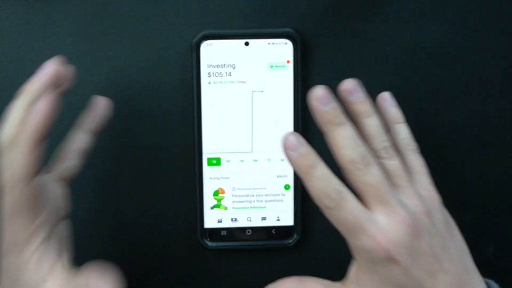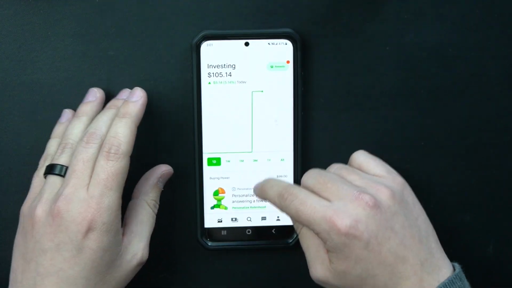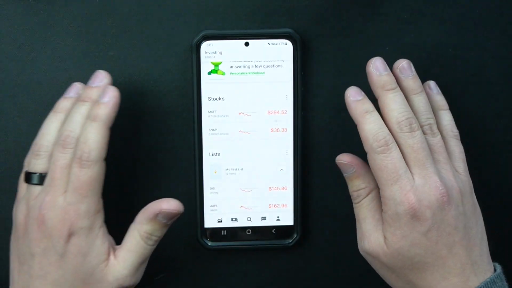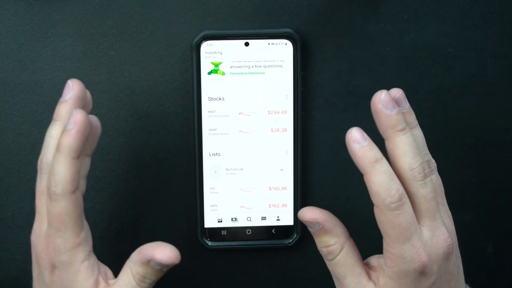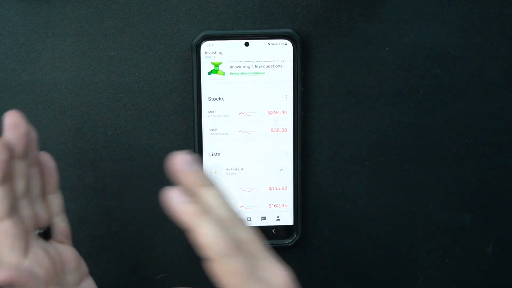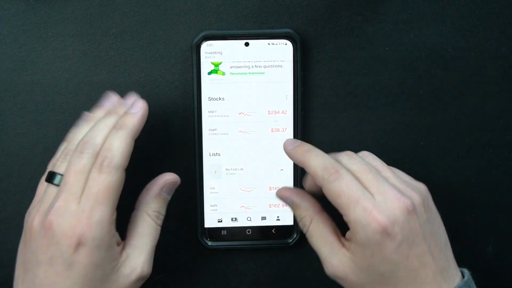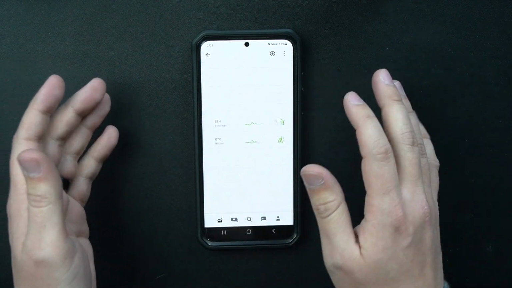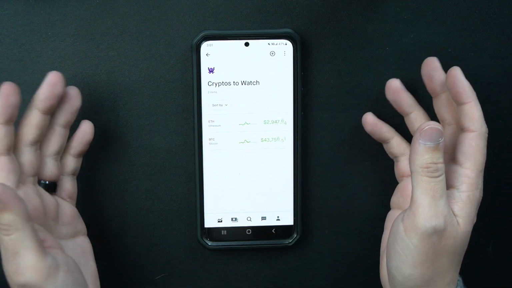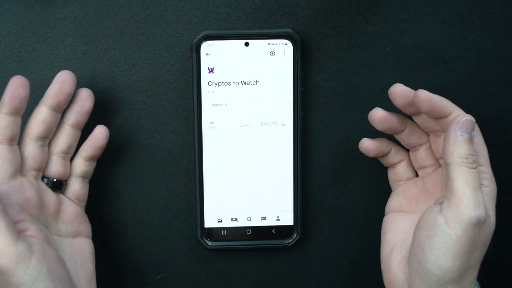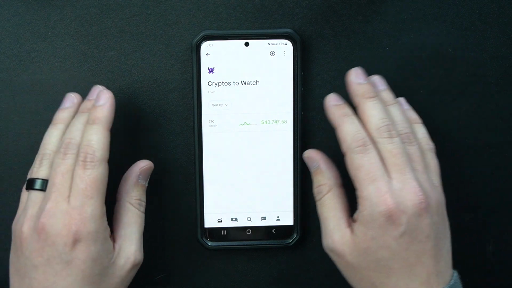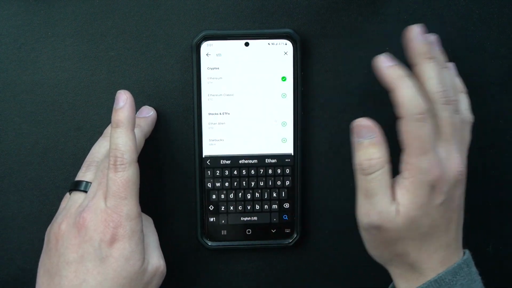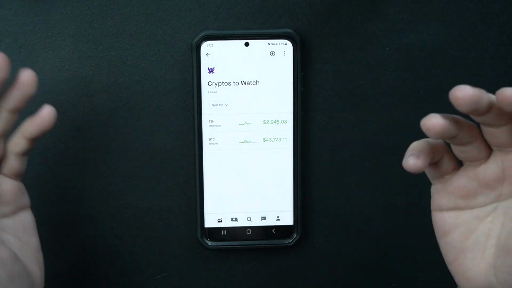That means this entire homepage I can pretty much customize, from the news I'm seeing to the stocks I'm seeing. Everything is completely customizable on Robinhood, and that is something I love about it. If I don't want to see individual stocks or news or ETFs, I don't have to. You can even create lists for crypto. So like I said, you've got cryptos on here. If I don't want to watch Ethereum anymore, I can delete it. It's gone now. I don't care about Ethereum. If I want to add it back, of course, I just need to search for Ethereum, and then I can add it to my list. It's as simple as that.